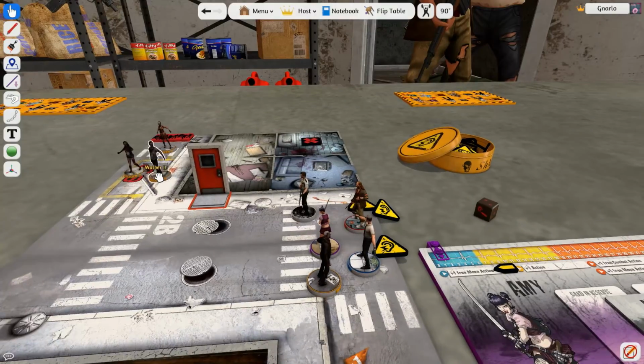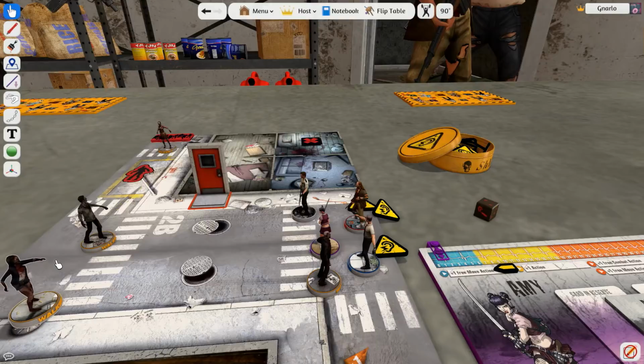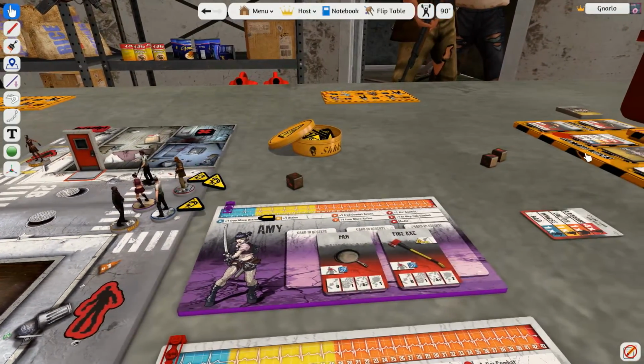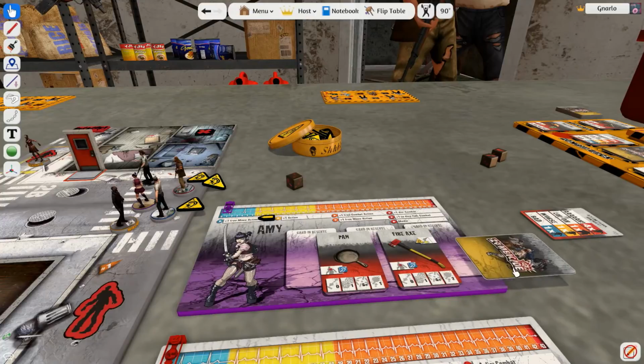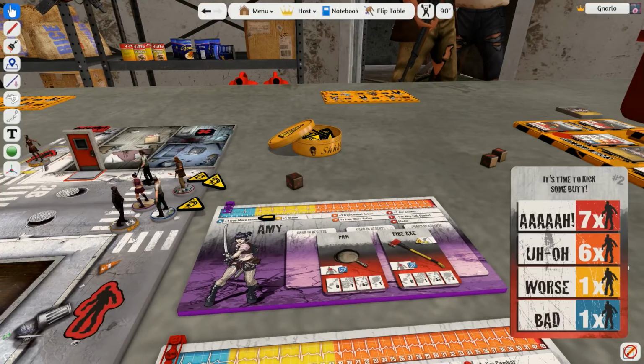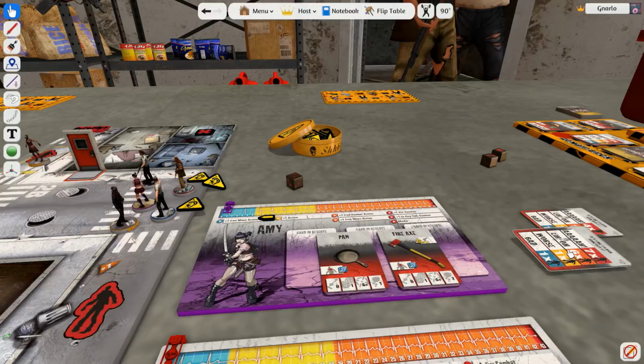Okay, the next 2 are going to move. They move 1, and then this one's going to move. Okay, and now we draw another spawn card. Let's put it here, flip it, and see what it says. We get another walker moving onto the board.